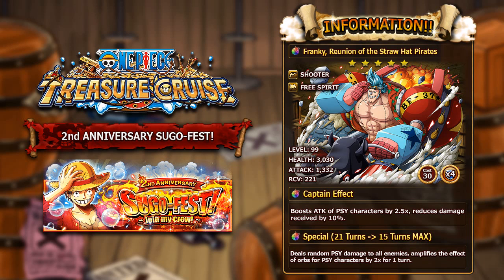Now, moving on, it is his special ability, which is also really, really strong, which will max at 15 turns. Deals random Psy damage to all enemies, and then amplifies the effects of orbs for Psy characters by 2 times for 1 turn. So this guy is a 2 times orb booster, but specifically for yellow characters, which you might think might not be that good, but still, 2 times orbs for yellow characters means that yellow characters or yellow teams get a massive boost with having this Frankie.